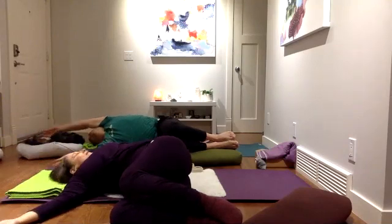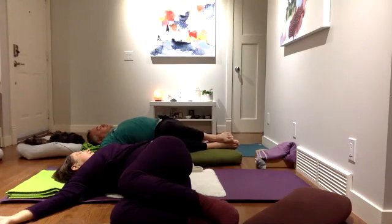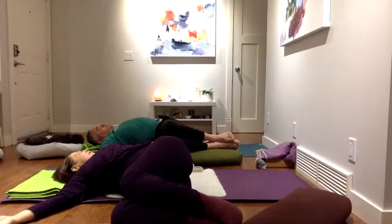And then just settle as you come into this last opening. Just be here in this twist. Melt your shoulders, your jaw. Any tension in the forehead. Just letting yourself really drop in for these next few exhalations. And the left shoulder be heavier.